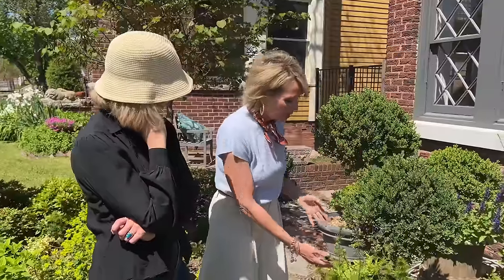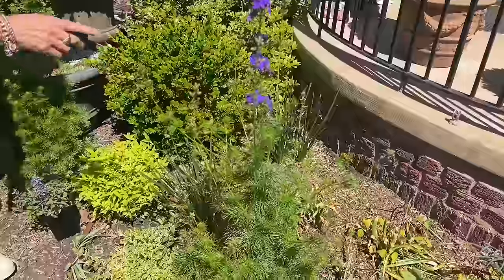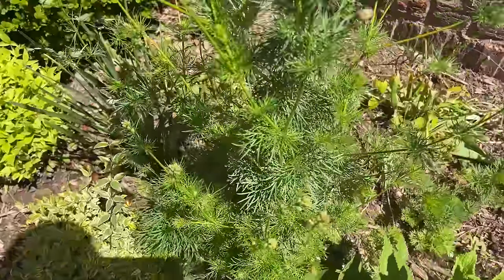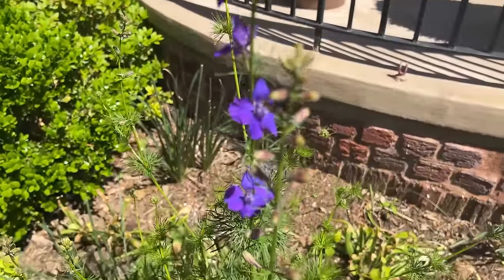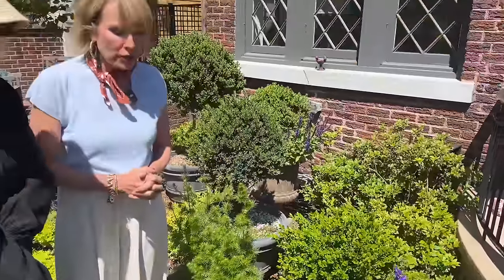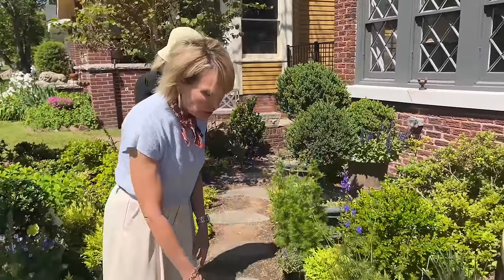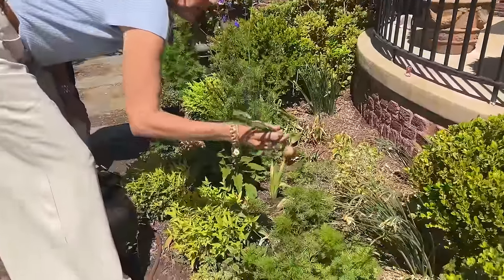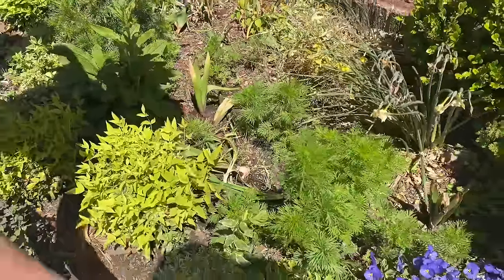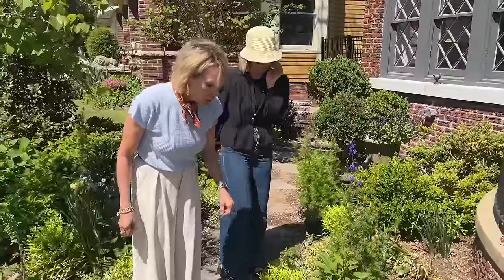Larkspur is kind of a version of that, and this is the first in bloom. Here's another one right here. It can bloom in this kind of purpley blue, white, or pink. It will bloom at varying heights depending on when it went to seed or when I sowed the seed. Some of it is a little bit lower. You can also see that I've got more bulbs I pulled out from pots that I will be planting in here. As always, I am weeding as I watch what's going on in my garden. I need to deadhead all of those Narcissus.